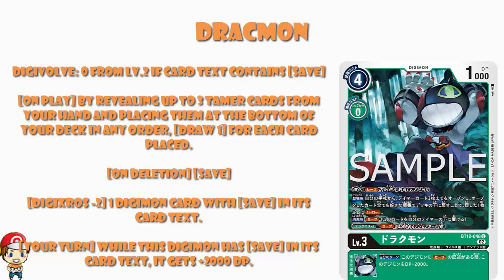When you play, bearing in mind it's a 4 cost to play, which is quite expensive, by revealing up to 3 Tamer cards from your hand and placing them at the bottom of your deck in any order, you draw 1 for each card placed. If you've got 3 Tamer cards in hand, which I know is not always going to happen, you play this and draw 3. Now, admittedly, you're not really drawing 3, you're replacing 3 cards in your hand with 3 from your deck, but still, that is really good draw power.